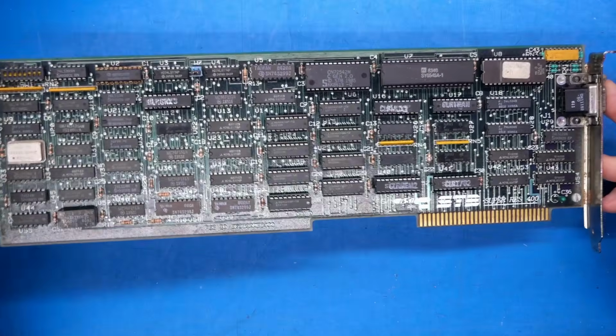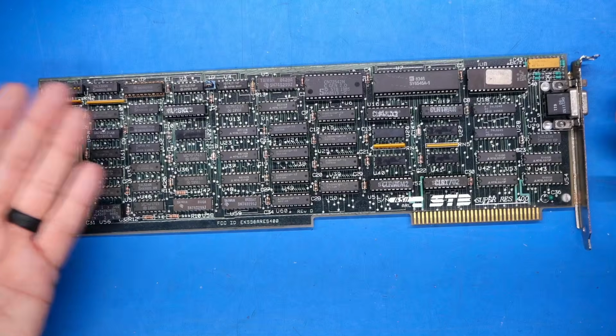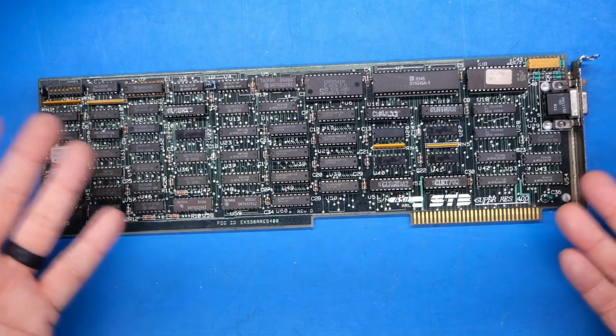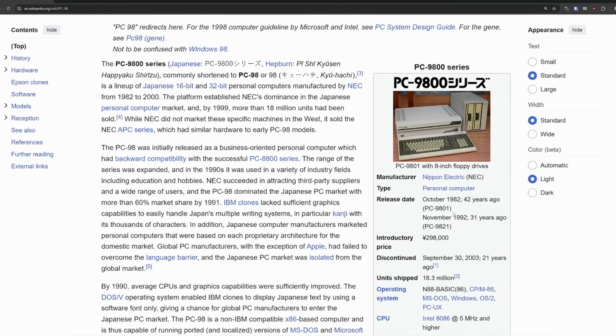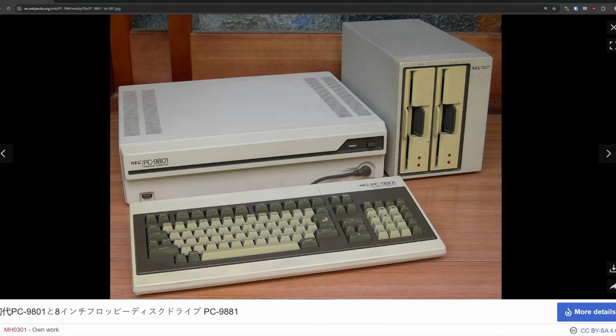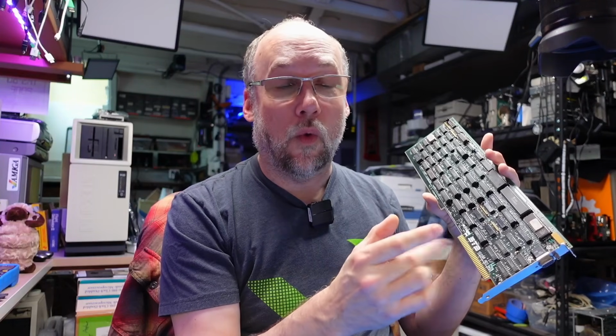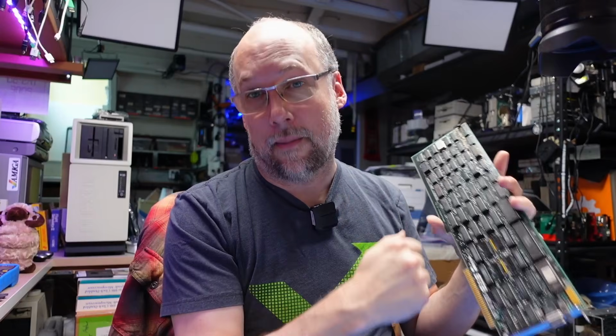Now you might be asking, why does a card like this even exist? What monitors exist that could do this 640 by 400 resolution? Well, it turned out in the Japanese market, the PC9801, which was released by NEC, actually supported this same resolution on their monitors for clear text. And I think the idea specifically was that NEC wanted to have higher resolution fonts available for katakana and kanji characters to fully display properly and clearly the Japanese character set.